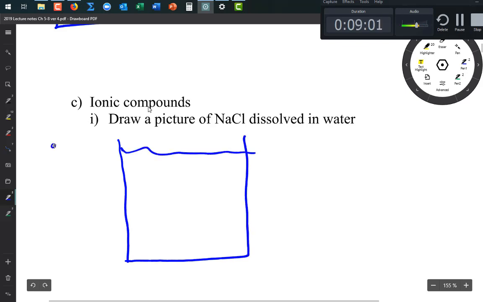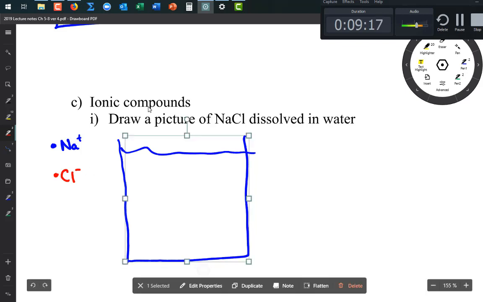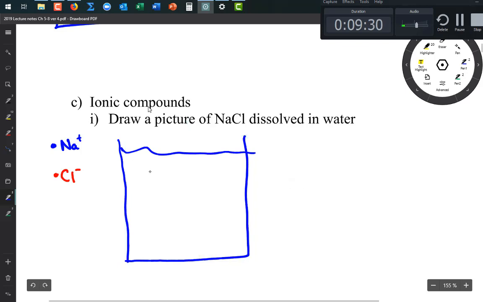and let's say this is now sodium. And remember, sodium is a positive ion, and chloride is a negative ion. And I put it in the water, right? What happens is the sodium ions and the chloride ions actually separate apart from each other. They dissociate, is what we say, or ionize. Technically, the word dissociate is better than ionize, but we'll go with whatever people say. So you can have it like this.